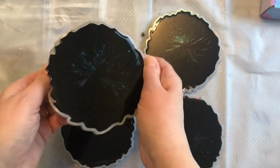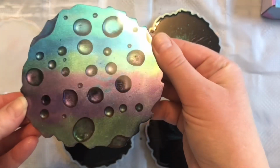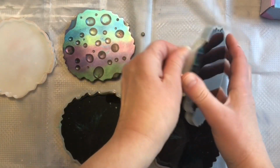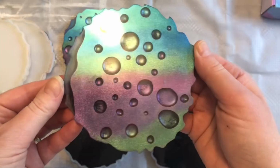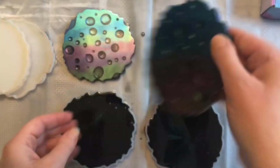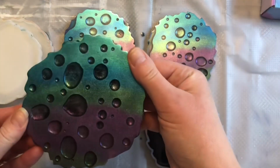This is the next morning, so we can take the coasters out of the mold. And doesn't that look cool? It looks like a planet. I just love how the color shifting micas look on there. And it totally looks like bubble drops on there. See, that's one of the ones on this side there that I missed taking off, but that's okay.